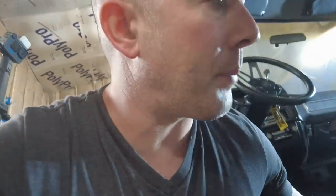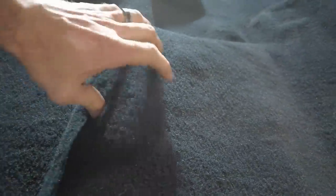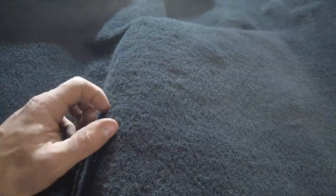So it's looking a lot more comfortable in here, I can say. One thing is the seat belt mounts and the seat mount holes are not cut out. Now, they did put a perforation in there, but I'm finding that the holes are not quite lined up. Well, that one might be close. But what I'm going to do is find each hole and cut a flap. I'm not going to cut it completely, just cut a flap so we can fold it up.